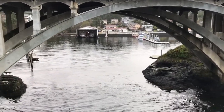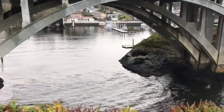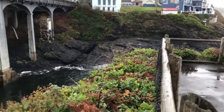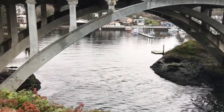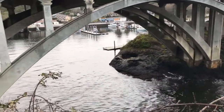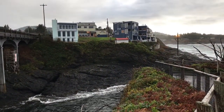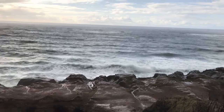The volunteer in the whale watching center told me that this is the world's smallest harbor, and he also told me that it's a very difficult harbor to navigate because of this entrance having a dog leg. If you're not familiar with it, you'll get in trouble really easily. See the fishing boats in there. Buildings up there, Channel House Lodging, overlooks the ocean. This is the Devil's Punch Bowl.